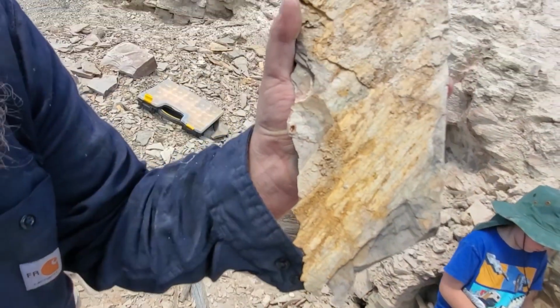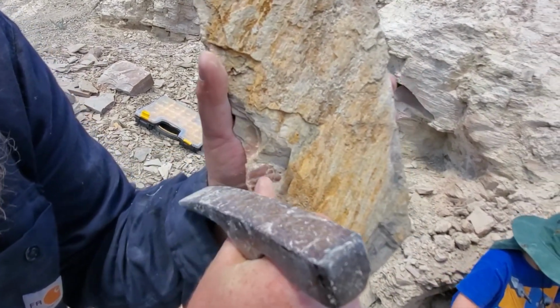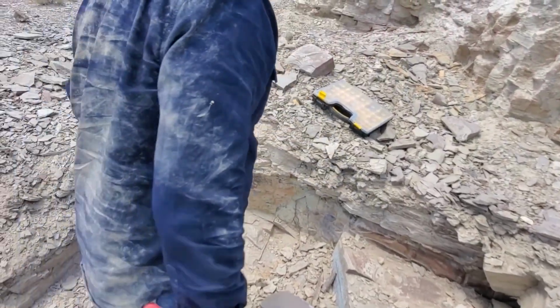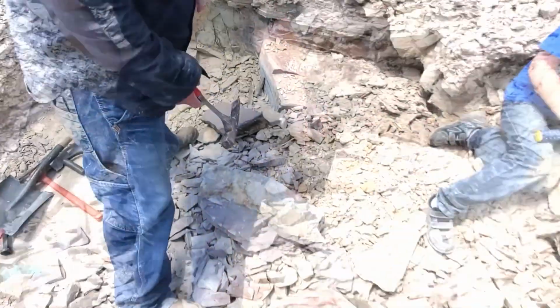You can see that big rib. If I start to flake that off, you see it. Yep. Oh, nice. Well, that one was good. That split was good.